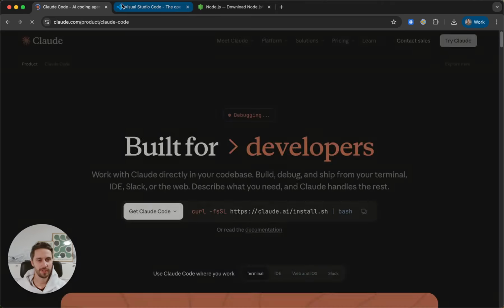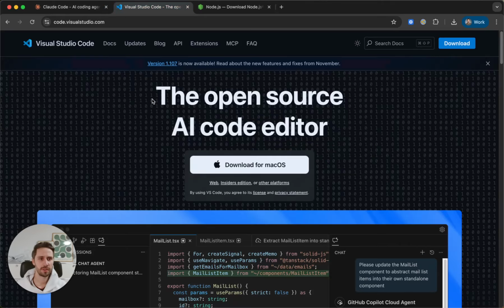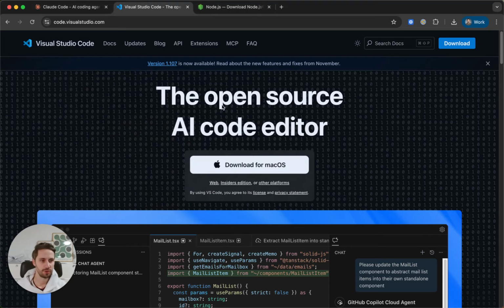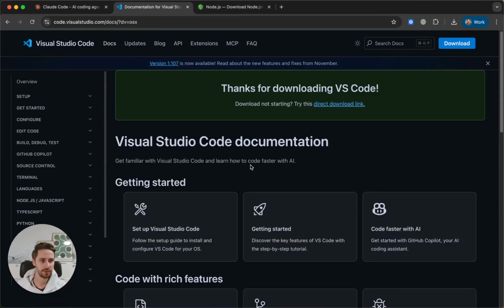So we go back over here. Then Visual Studio Code or VS Code is essentially a very nice UI terminal. So on your MacBook, for example, if you just enter terminal in the search, you will get this terminal over here, which serves as the baseline to interact with our system. I don't like the terminal that much, so I prefer VS Code for different reasons. And I will show you how to quickly download it. So just download for macOS over here.